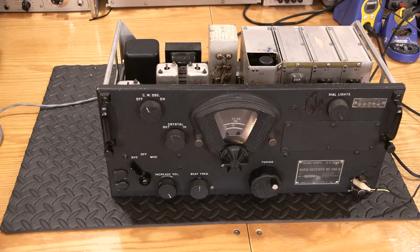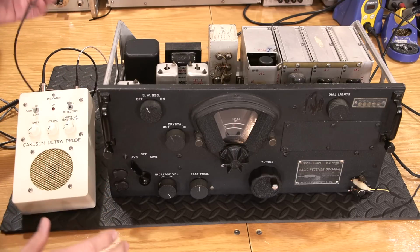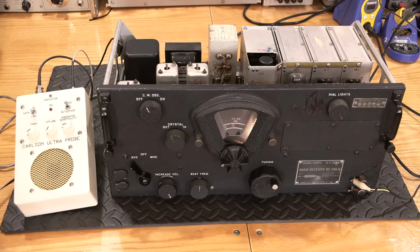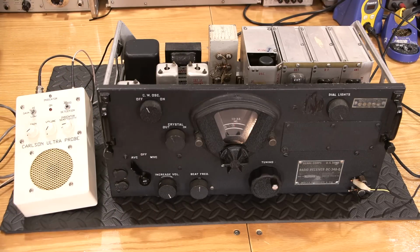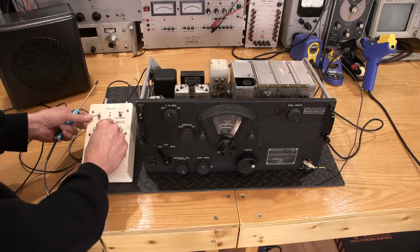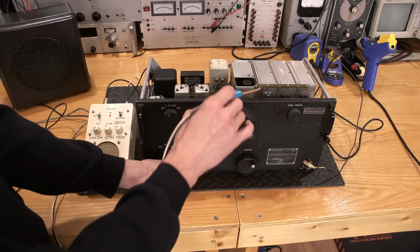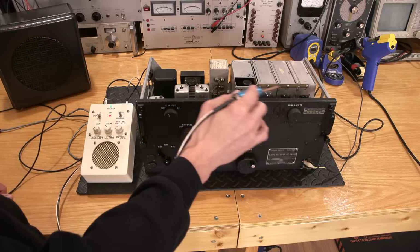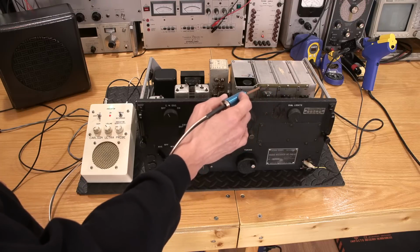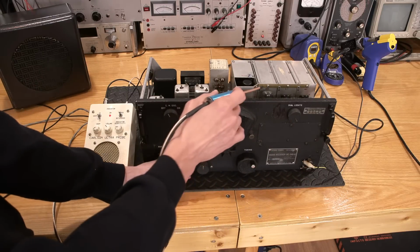All right, let's speed this process up. Let's see what is going on with this radio receiver. So I'll put this here. Hopefully that'll stay. I'll connect the ground, and let's see if we have any life. Still nothing coming out of the speaker. As you can see, everything is still hooked up. Nothing is happening. I don't know if you can see that in the background. Speaker's still here. Everything's hooked up. Nothing is happening. So let's turn this on. So the receiver is alive, so we know something's going on here. Still nothing coming out of the speaker, and I had to turn the volume down.